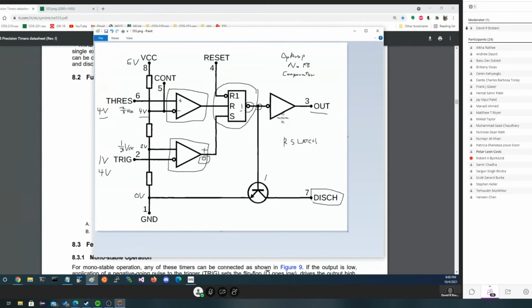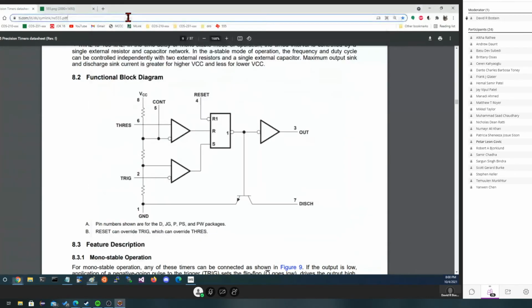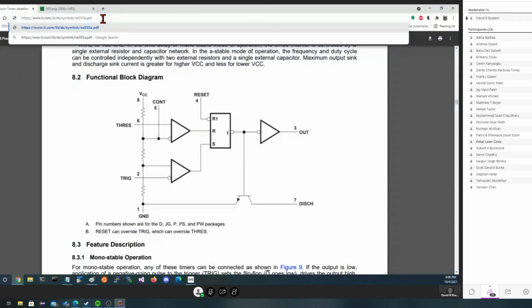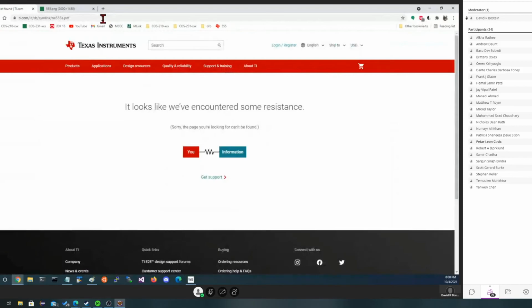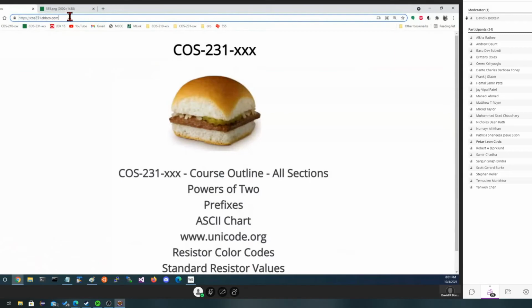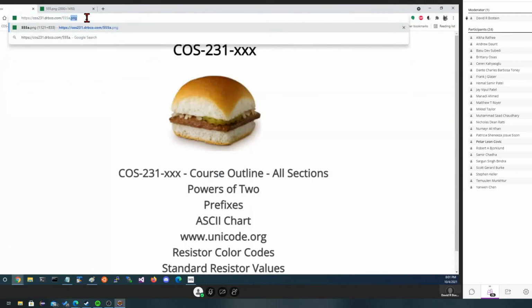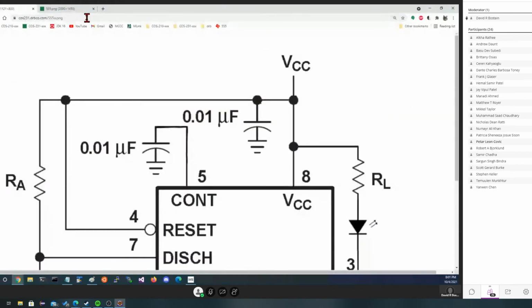Okay. We'll download another file. Instead of any 555.pdf, stick an A after the last 5. I think that's what I want. Nope, that's not the name of it. Should be 555a.png. Yeah, it is the right name. So I just typed it wrong. I'm going to open my own copy of it.